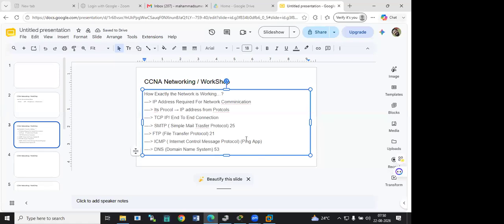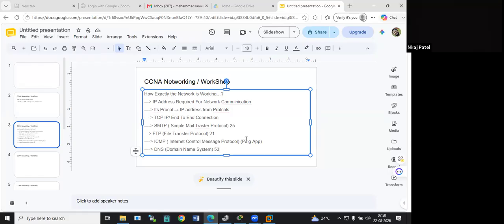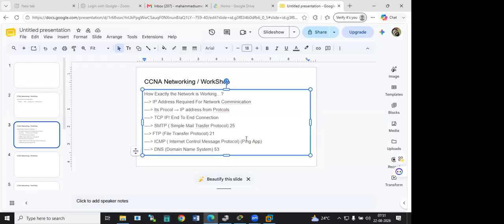Okay, different protocols use different ports. These are the fixed ports for these protocols. All right. So why do we need the port number for the protocols? If you want to connect to any specific application, if you're using any protocol, the port number is actually making that connection, all right? Not the protocol. If the protocol doesn't have a port number, then it cannot make any connection with any application. Okay, so we need the ports here.